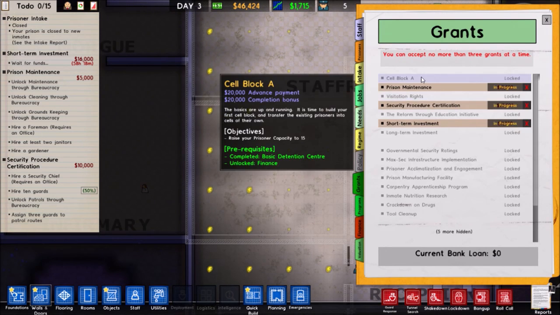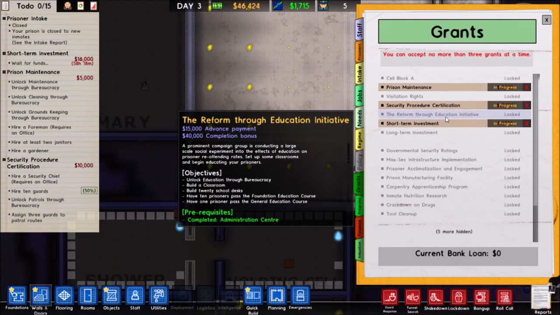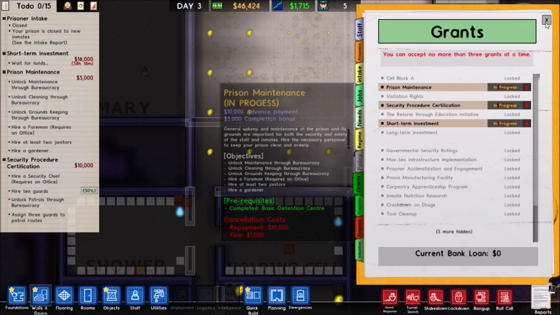that we can have no prisoners for, other than like cell block A. We can have no prisoners for that technically. We just have to keep building. So I think that's what we're going to do, and then hopefully very soon allow our first prisoners in.